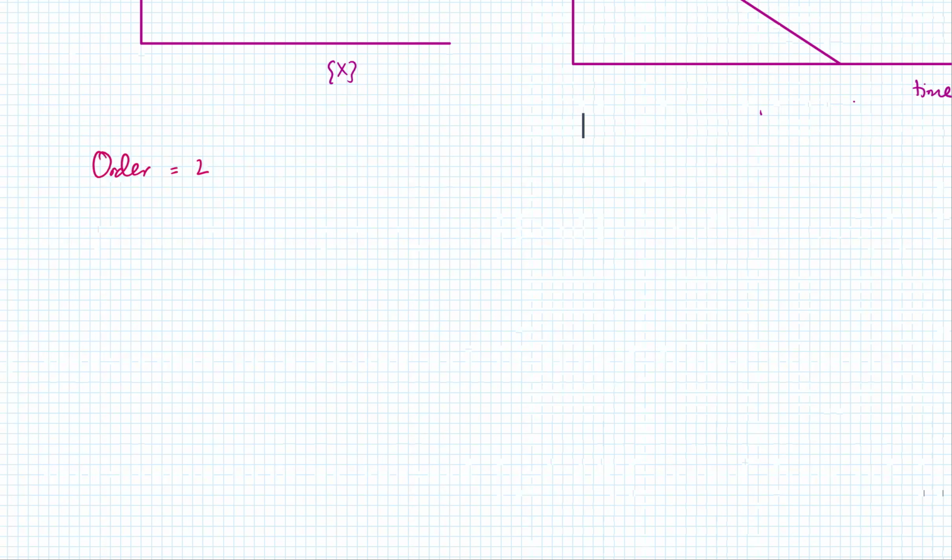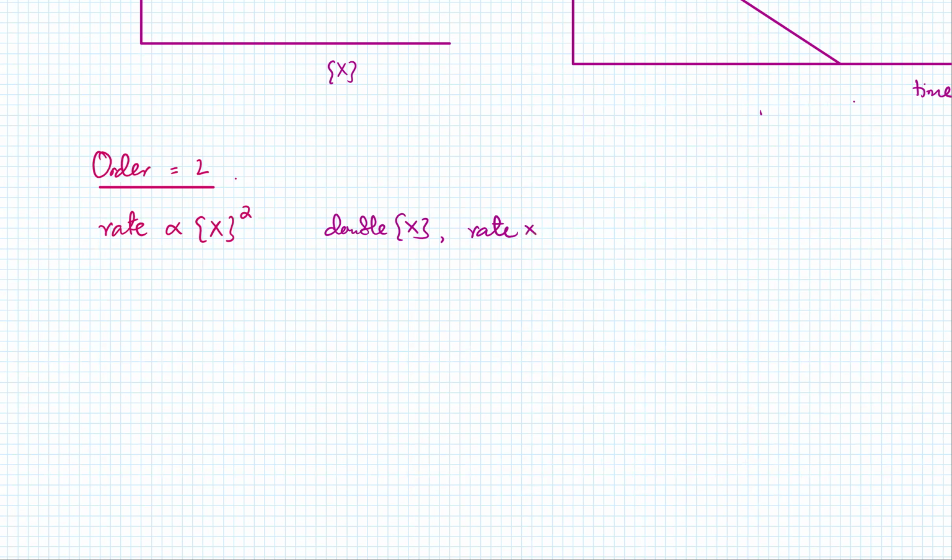So order two is where your rate will be too dependent on the concentration of X, your reactant. It simply means that your rate is very sensitive to X. It means it's not directly proportional. What this relationship means is that if you double the concentration of X, your rate is too sensitive now to X. Your rate of reaction will become four times. So rate increases by four times.